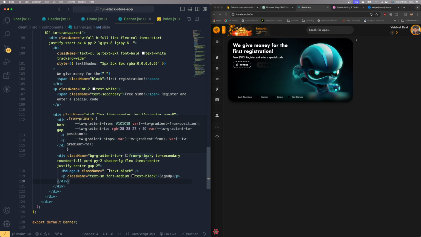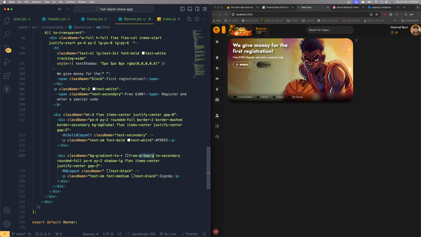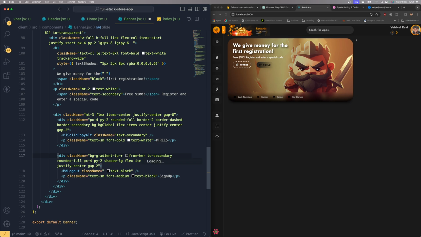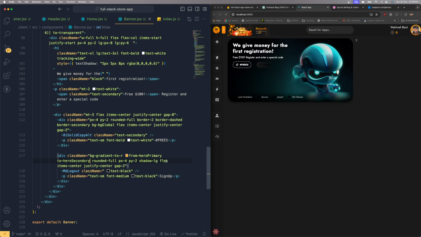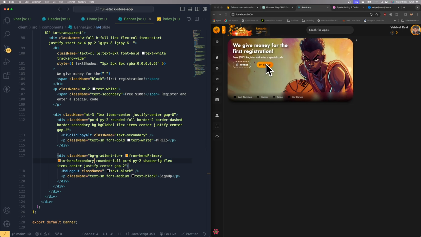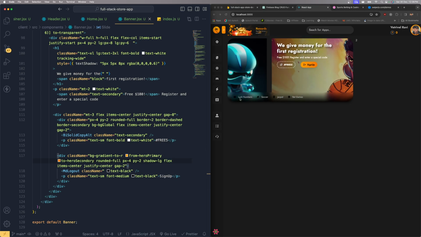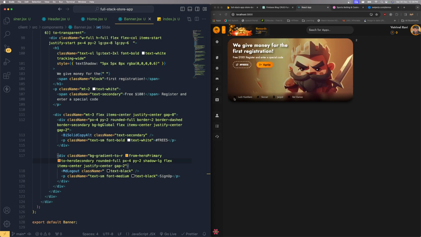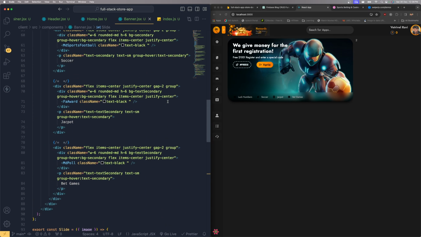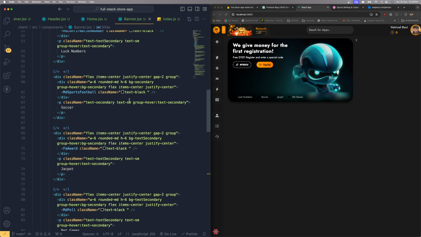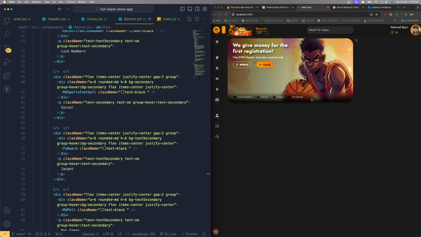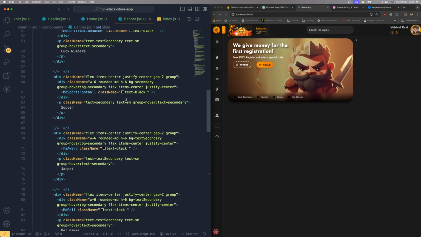Okay, so from hero primary to hero secondary, right? Save the changes. So now the change is applied over here. Look at that. We have to do the same thing for these icons as well as this one. For all these icons, text black, because it's keeping the icon in black color.